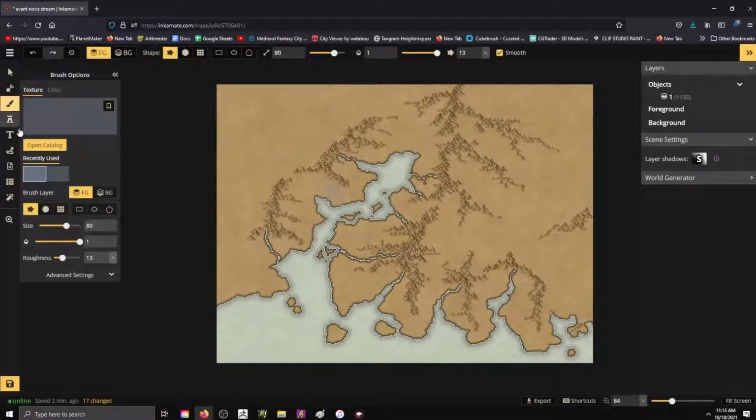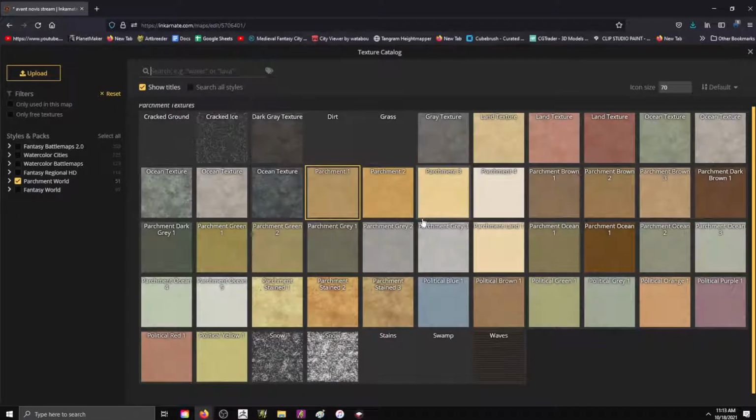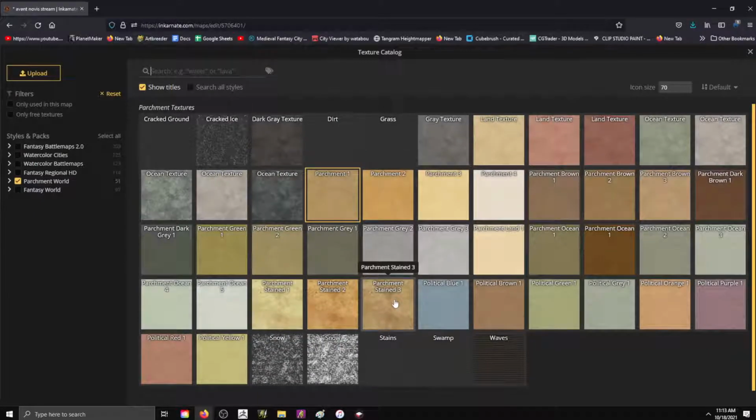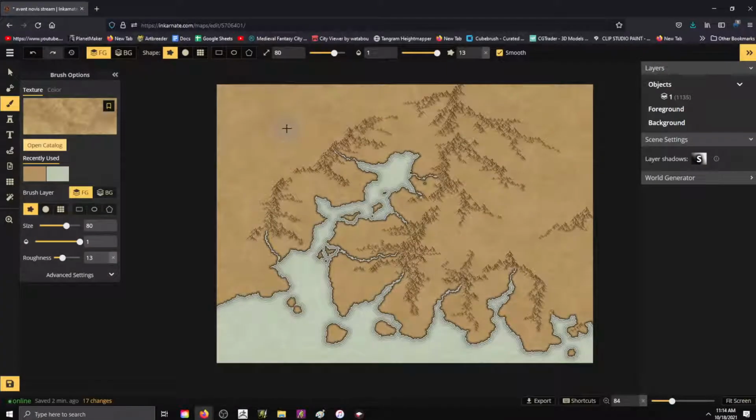All right, start getting into some coloring. Foreground. Let's open the catalog. Gives us a ton of stuff. Let's go with this parchment color. Start with this. Gonna come up here in the very back. Kind of like that a lot. Like that texture. Like we're painting with texture, not color. Like that a lot, actually.